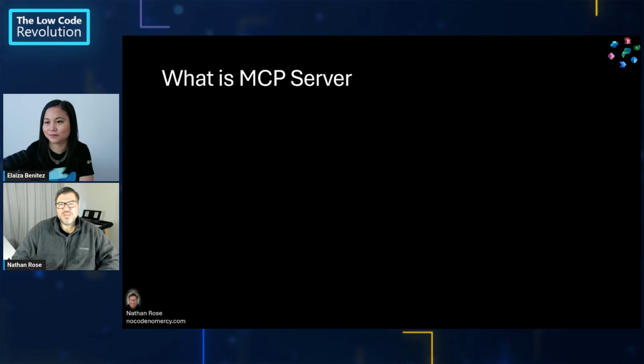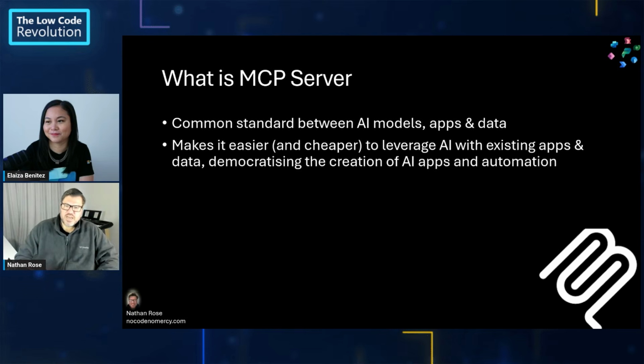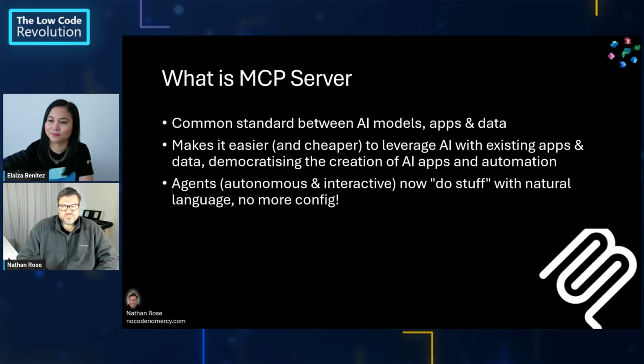All right, what is MCP Server? Well, you've probably heard it explained as USB-C. What exactly does that mean? Well, it's a common standard between AI models and our applications and data. This makes it easier to leverage AI in existing apps, so it democratizes the creation of AI-enabled applications and automations.